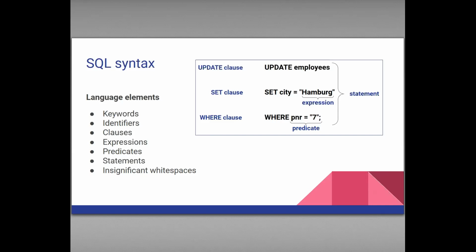Expression, you can see one here also. It can be a string like Hamburg, or it can also be a scalar, for example if where zip code equal to 123. Then predicates, this is a condition which can be evaluated by SQL, so it can be said it's true or false, for example. Statement, this is the whole thing you can see. And in significant white spaces, I think that's also important to say that SQL ignores white spaces. So you can put them in for readability, but they don't matter for the code.